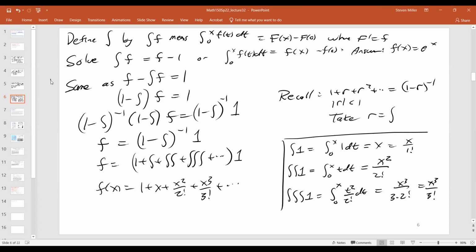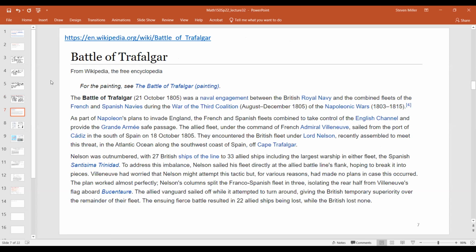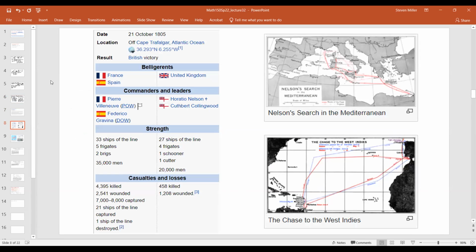All right. So shifting gears, to the battle of Trafalgar, I'll have some additional stuff in the notes online, as well as links. If you want to read more about the battle, you can. Here's a list of the different sides. On one side, you have the fleets of France and Spain. On the other side, you have the United Kingdom. And I like how the result, it says British victory. It's more than a British victory.